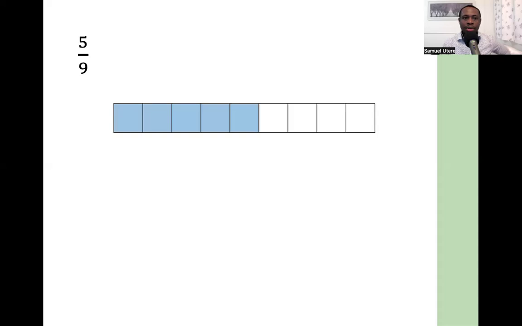What about this one? How many unit fractions can we use to represent 5/9? I think you may be thinking right now, oh, the denominator has to remain 9, but we need 5 unit fractions. So we need 5 of them that have the numerator to be 1, but the denominator to be 9. And of course, that's what we'll get.